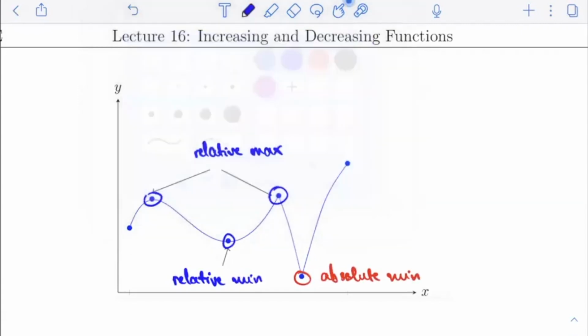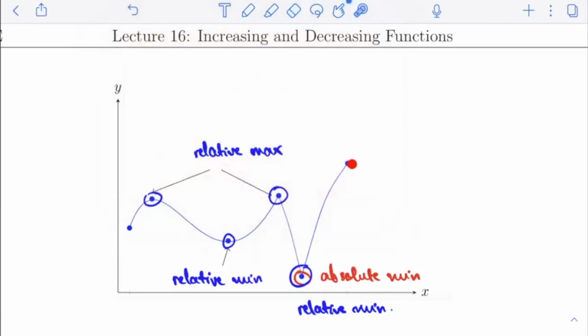But at the same time, if you consider this point on some interval around it, we can consider this as a relative minimum as well. So a point can be both an absolute minimum and a relative minimum. If you think about temperature, if this is the coldest temperature in the entire world, then it should be the coldest temperature in your neighborhood. Makes sense, right? Now let's take a look at the endpoint.